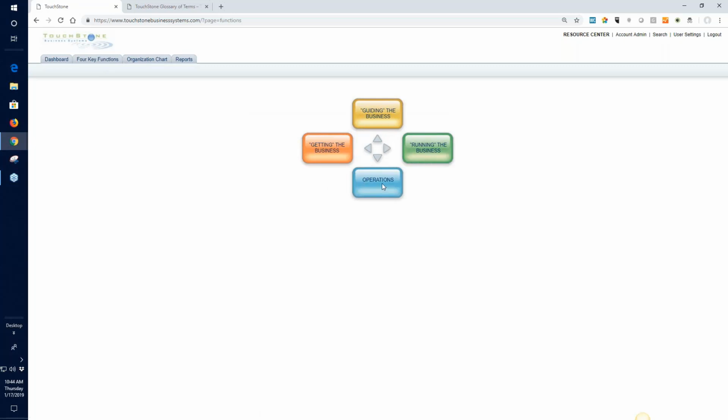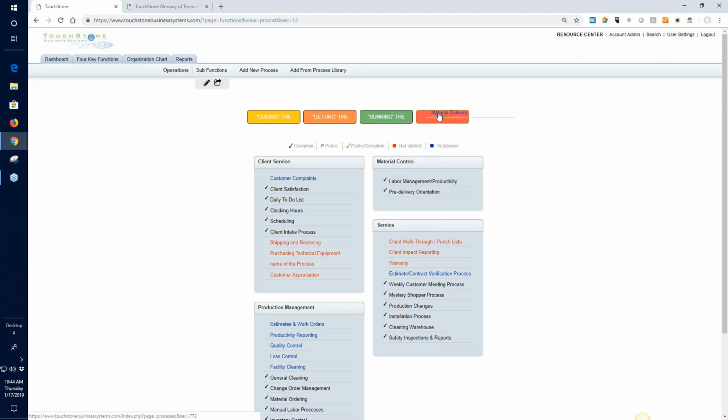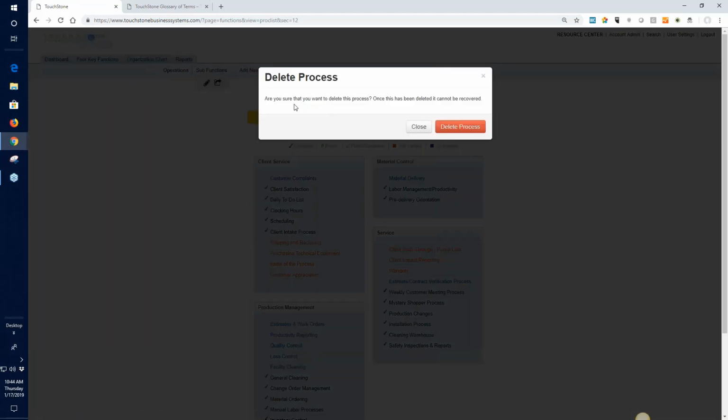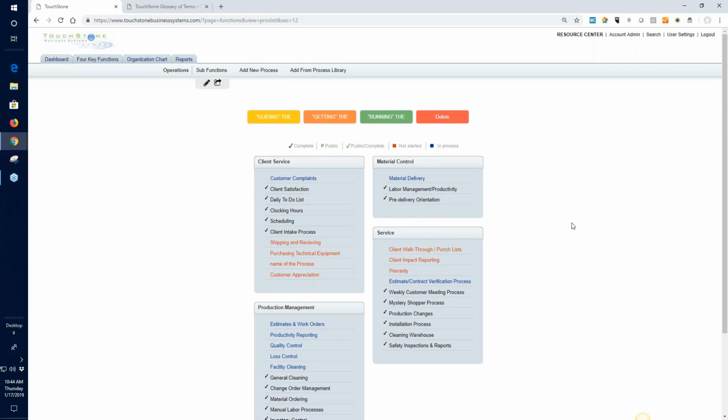Things don't just disappear in TouchStone. The only way to make it disappear is to delete it, and you have to be pretty intentional about deleting things. You take it, drag it, let go, and then you have to, for a second time, say, okay, delete that process. So that's the only way things get deleted. They don't disappear. Other than that, it's usually somebody has moved it around in a particular way, which causes you not to be able to find it. So remember, the search is a good way to see that.